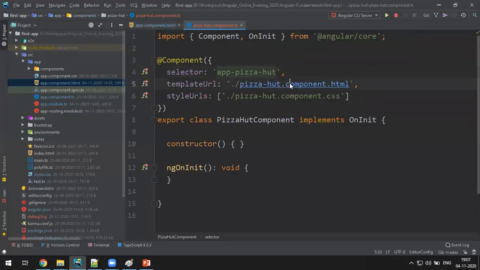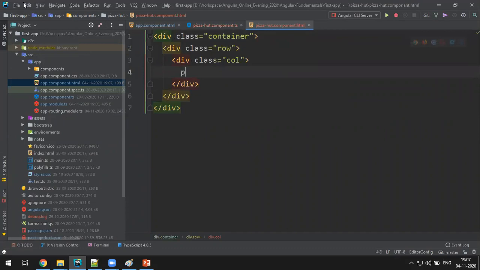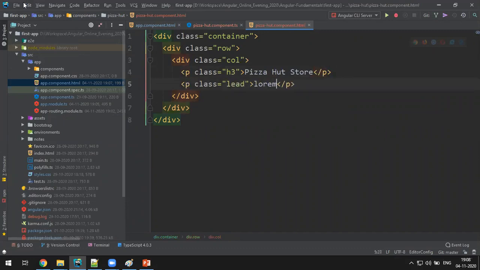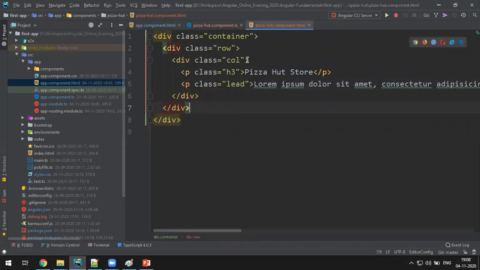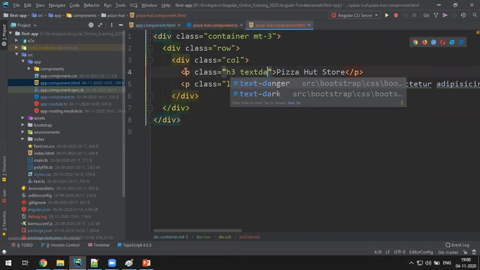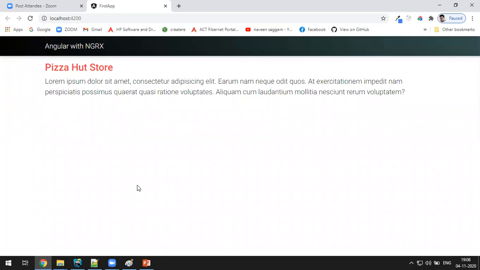So let me go inside the HTML. Let me write something. One container, one row, single column, p.h3. Okay, so here I want one pizza image and on the right side some content.